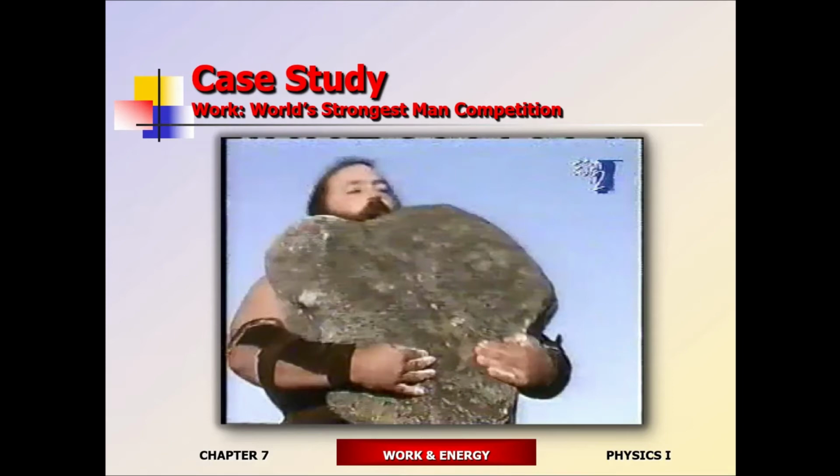So how much work is being done on the stone when he's actually carrying it? By definition, he's not doing any work on the stone. The amount of work done is going to be zero, because the stone's weight, 410 pounds, acts downward, but in the direction of motion there's no force. It's just maintaining his initial motion. No work is being done on the stone.